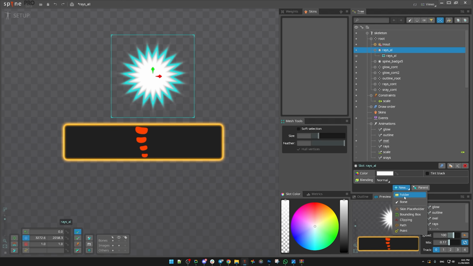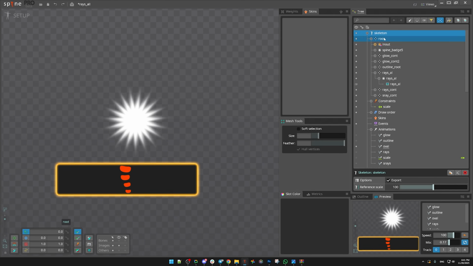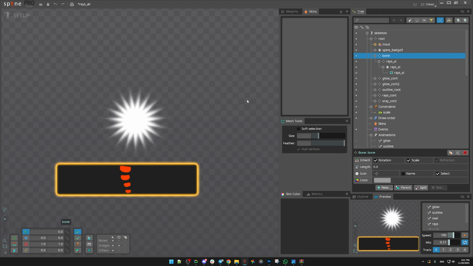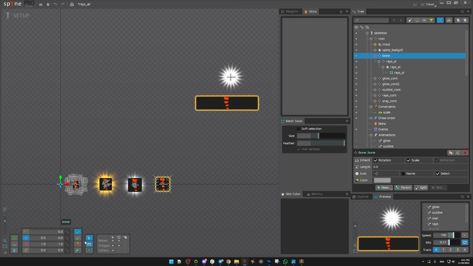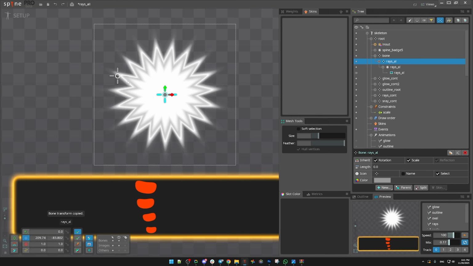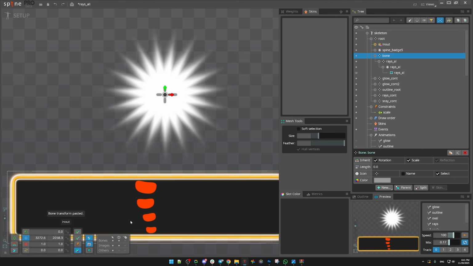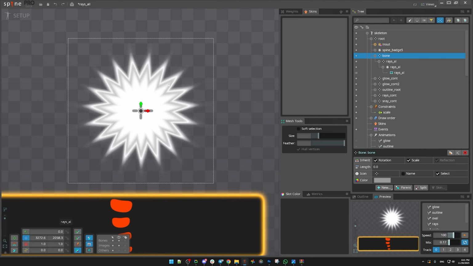Let's put that into a bone. I'm selecting the slot, clicking bone. It will create a bone in the center. Next, let's create another bone in the root and put that inside that bone. So this will be our scale bone. I need to make sure they are at the same position, so I can turn on compensate mode and basically either drag this here or just select positions from it, Control C, copy it, bone transforms copied, and then select this one, make sure the global axis is selected and press paste. Note that compensate is still enabled, otherwise everything would move, the bones, the rays.